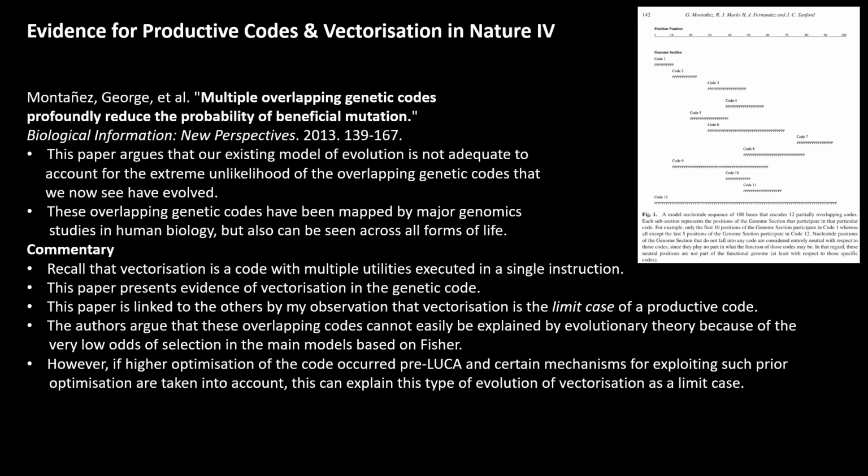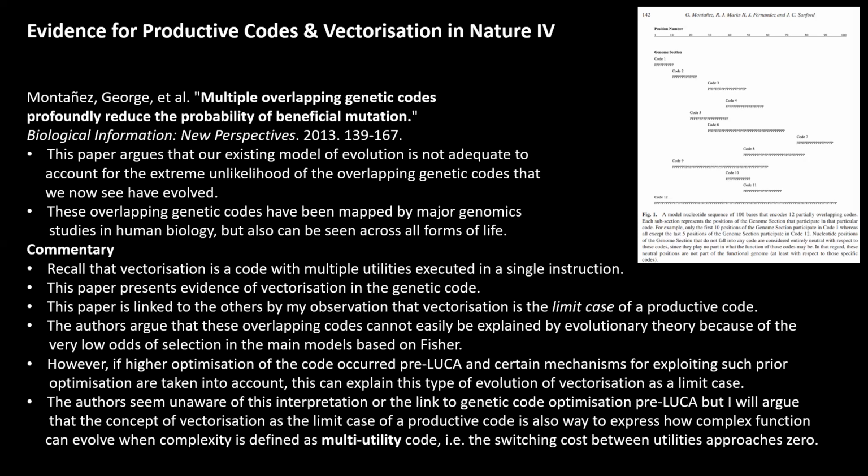So my argument is that if there was optimization of the genetic code pre-LUCA, then that productive code that we see could be primed for producing this sort of vectorization, which is just the limit case of productivity in this sense. And so it gives us a different way to think about how complex functions actually evolve. So rather than just looking at these operational codes, which Trifonov and these guys are looking at, we can think about this in terms of utility of protein encoding. So different utilities for proteins. And so then we can generalize from this specific scenario to the way that all the canonical code itself codes for proteins. And just to say, the authors seem to me to be unaware of the concept of vectorization and its relevance to productive codes and the relationship to this pre-LUCA stuff. Or at least they don't mention it in the paper. They might well be aware of it, but they just didn't put it in the paper.